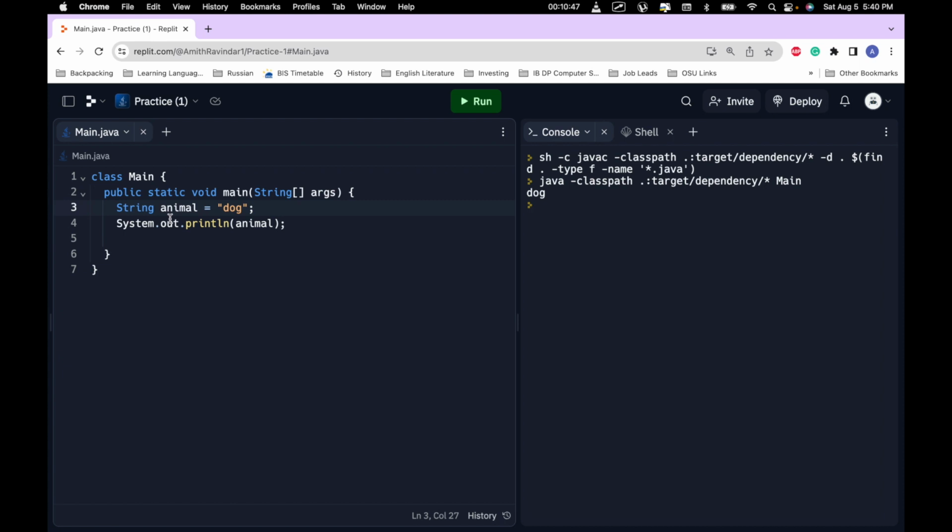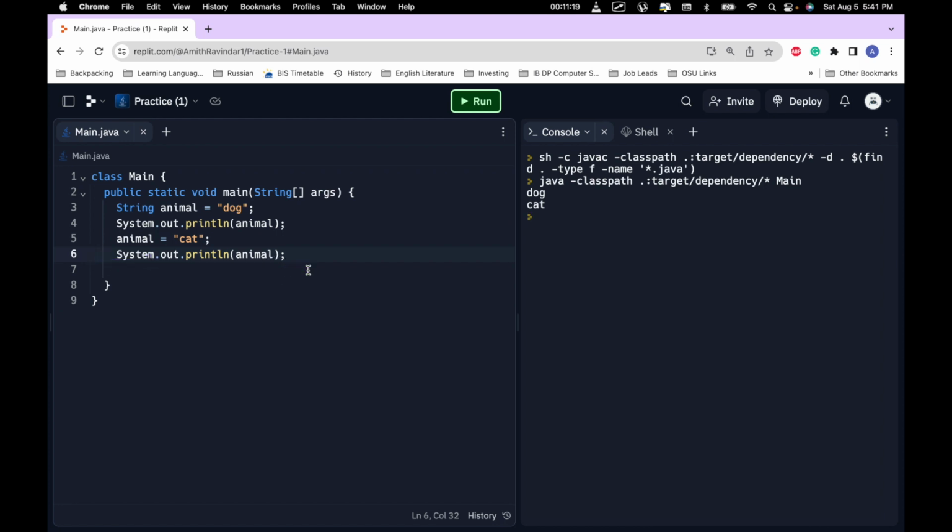So if we have string animal equals dog, and then we want to change the value, we say animal equals cat. If we print that out again with System.out.println and then animal, let's see what happens. Okay, we had dog, which is printed with this line of code, and then we have cat, which is printed with this line of code.